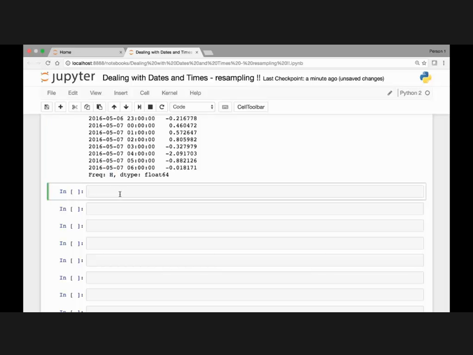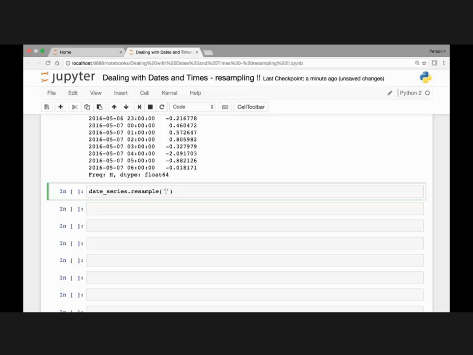What we can do is, we mentioned last time that once we resample our data we can apply certain methods like mean, sum, count, and so on. That's what we'll do. For instance, let's take our dateSeries object, and then we can resample our data by simply calling the resample method and passing the frequency.